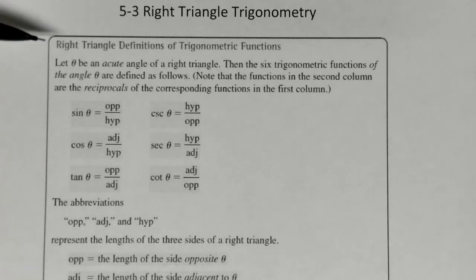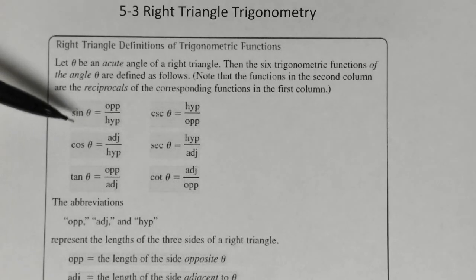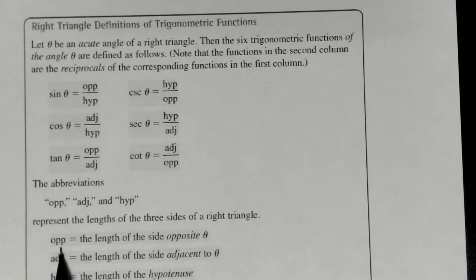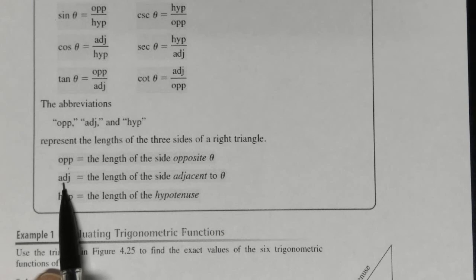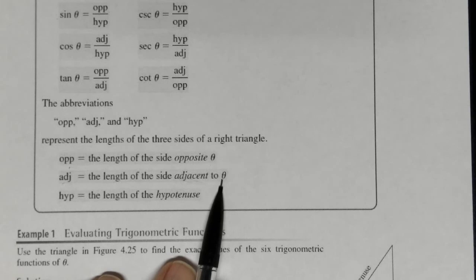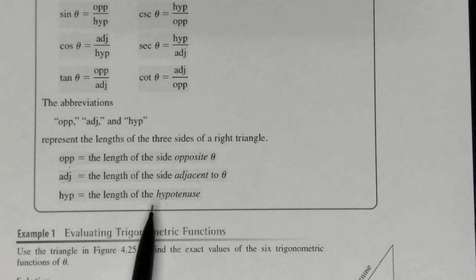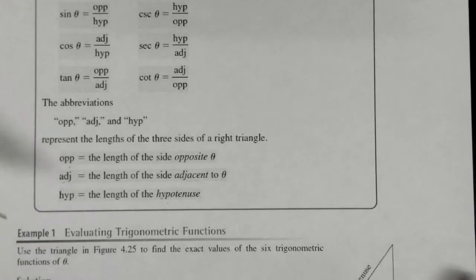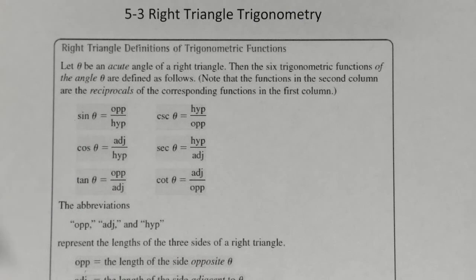All right, so if you've got a right triangle, then based on your reference angle, wherever the reference angle is, you've got an opposite side, which is across from the reference angle. You've got the adjacent side, which is the side that's connected to the reference angle, one of the sides of the reference angle. Then you have the hypotenuse, which is always across from the 90. In a right triangle, one of the angles is going to be 90 degrees, right? And so these 6 trigonometric functions are defined in terms of those 3 sides in a right triangle.